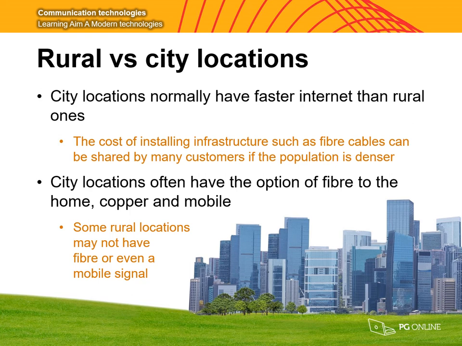In the final part of theory for this presentation, we look at rural versus city locations. City locations normally have faster internet than rural ones. London, for example, has millions of users, so businesses have high demand for fast, reliable internet, meaning service providers such as BT, Sky, and Virgin will invest heavily to provide a strong service — because those users will subscribe and generate large profits. In contrast, in a rural area like the Peak District with only one or two households per square mile, service providers will not invest because there is no profit to be made.